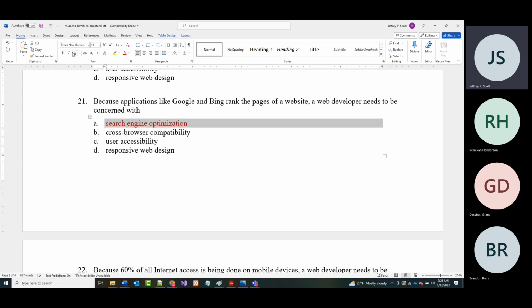And again, with search engine optimization, what you're trying to do as a website developer is make sure that in the pecking order of things, if somebody goes out to Google or Bing or Yahoo, but typically it's Google, I think we all know that, and Googles something, your website is going to be at the top or near the top, or at least as near to the top as possible.